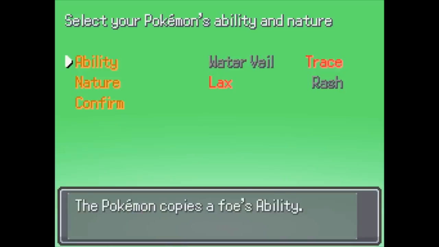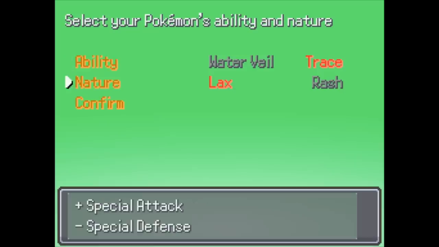Prevents the Pokemon from getting a burn, or the Pokemon copies a foe's ability. Lax or rash? It's like the same thing. No. Defense and special attack. Joe, there is a custom sprite for that one. Yeah, we literally just saw it. Okay. Laxative. For fuck's sake.